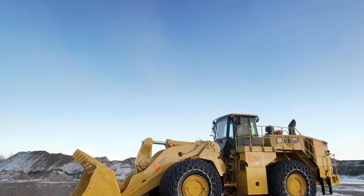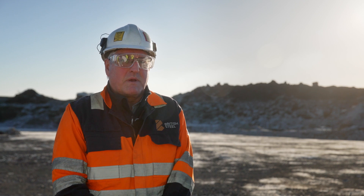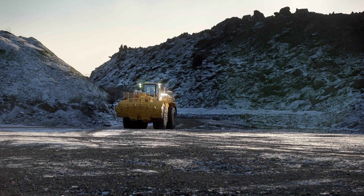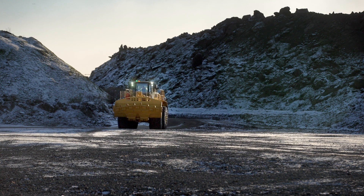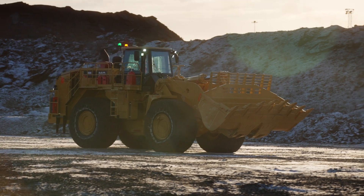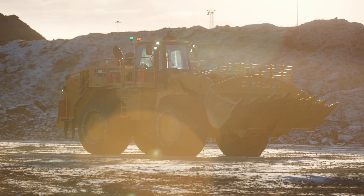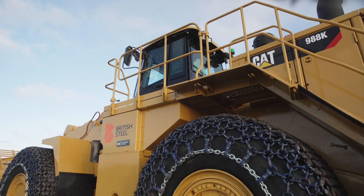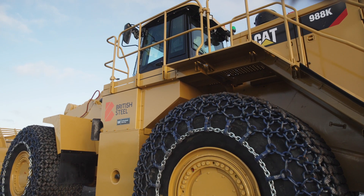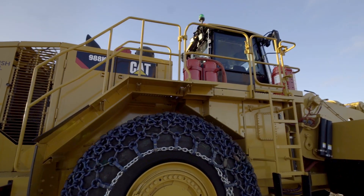We chose that route because it gives guaranteed assurance of a CAT-supported warranty, which is something that we require because our machines work in challenging environments and we need to make sure that we've got a reliable machine for the term of its life. Sustainability is very important to the company — we want to make sure that we partner with a quality supplier, which is Finning, and that they supply machines guaranteed to work in the conditions we operate in.